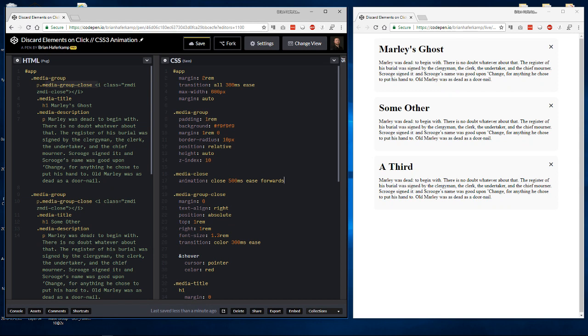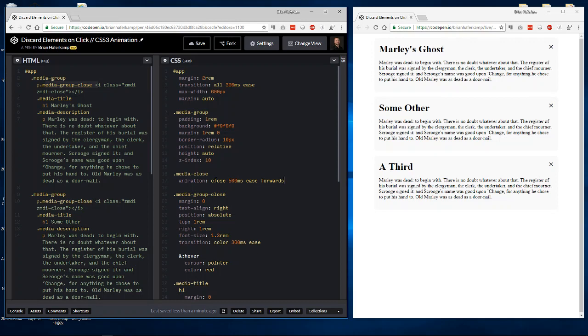Now what forwards does is it's called the animation fill mode, and what that does is it determines what happens when the animation ends. So when it ends, you can choose for the animation to go backward, or you can choose for the animation to continue going forward, which means that the animation ends and it doesn't reset itself. If you don't put anything here, I believe the animation will just reset itself. The problem with that is that it will reset all the settings.